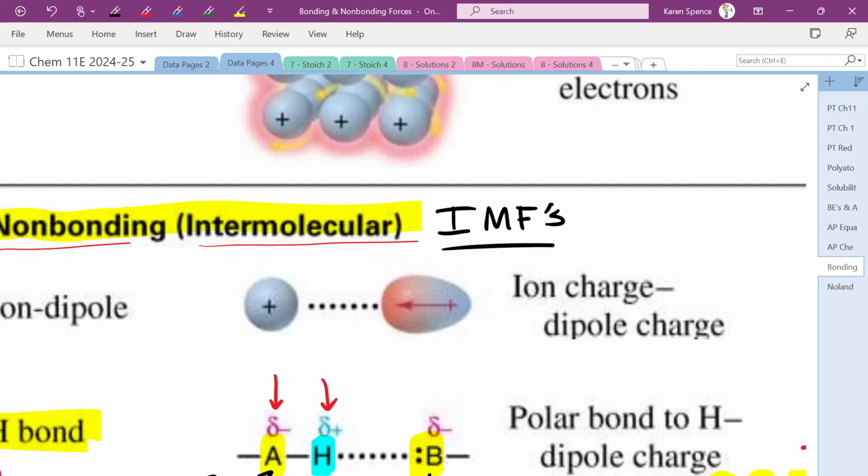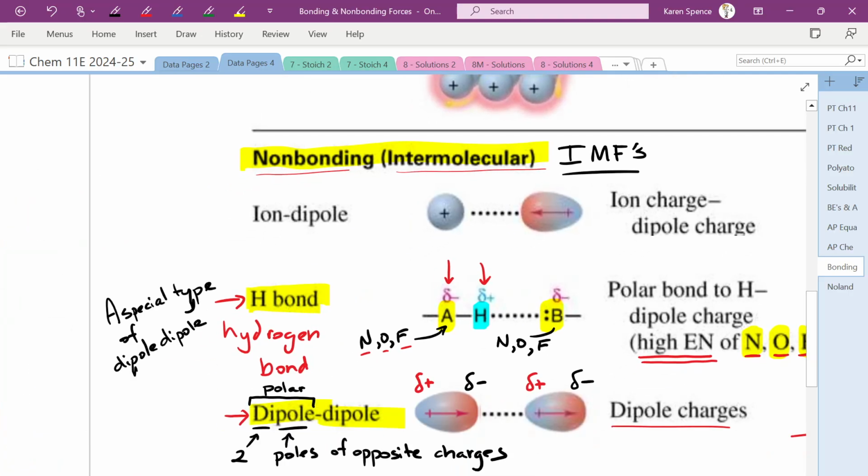Nature also likes things to become more random. And what's more random? A salt crystal or individual ions floating all around? Ions floating all around. You don't have to worry about that randomness piece for this year, but that is also something that pushes reactions forward. If things are becoming more random, nature says, good, thumbs up, let's do that. So we're getting IMFs forming. That is thermodynamically favorable. It means, yes, we like that exothermic process. So that is our ion-dipole force.